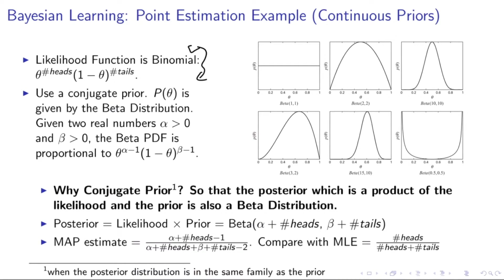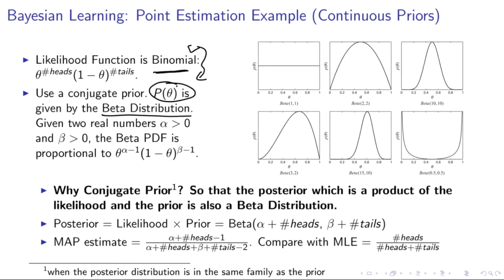So the likelihood function in this case is nothing but theta to the power of number of heads and 1 minus theta to the power of number of tails. So this likelihood function actually turns out to be a binomial function. Okay. So what we can do in practice is use a conjugate prior, right? So use a distribution p(theta), which is a conjugate prior to the binomial function, which is nothing but the beta distribution. And what I mean by a conjugate prior is that when we multiply the likelihood function with the prior, we get the posterior distribution, which is in the same family of distributions as the prior.